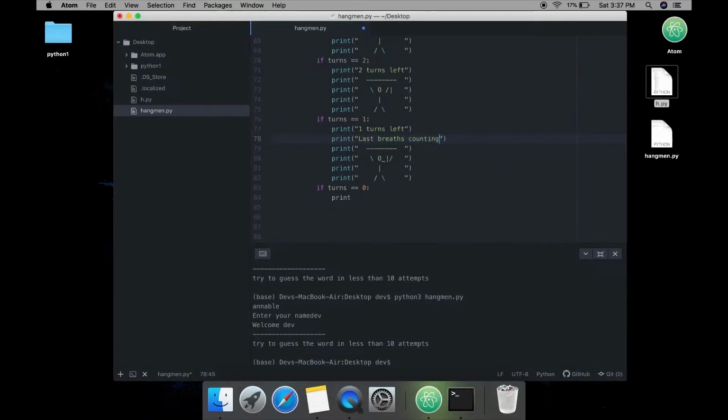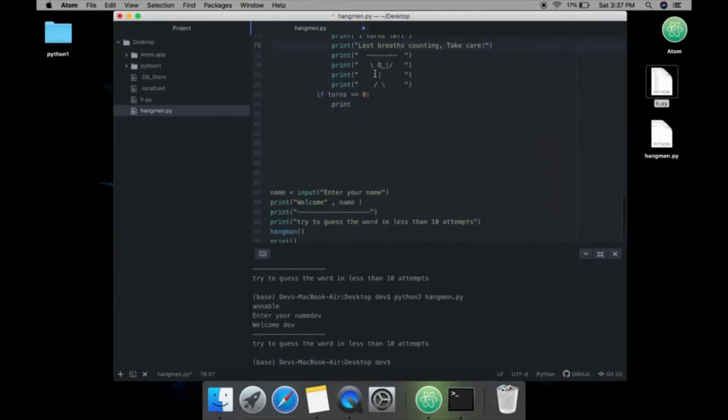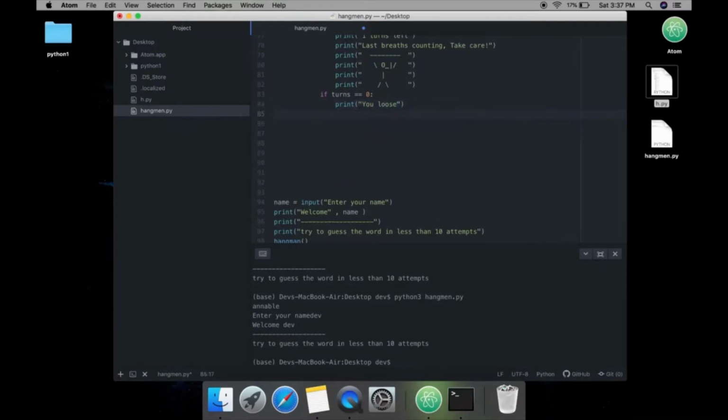So take care for that. So it will not be our fault when he dies. And then in the last we have print you lose, and in a separate line print that one like you let a kind man die.